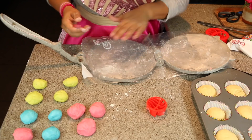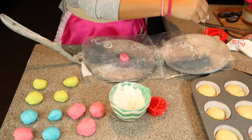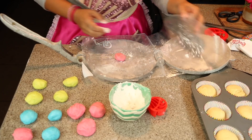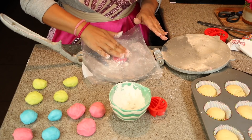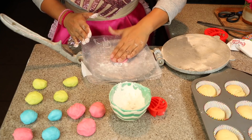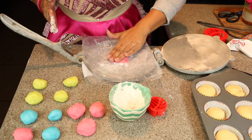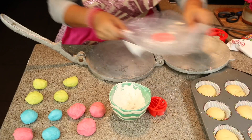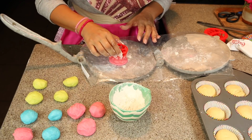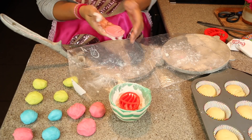You can use a rolling pin or just flatten it out. I'm going to sprinkle a little flour on the surface and use plastic to press the ball flat to the size I need. Then I'll put some flour on my bread stamp, tap it onto the flattened topping, peel it off, and layer it over my cupcake. That's it — just make sure to flour the stamp each time so it doesn't stick.